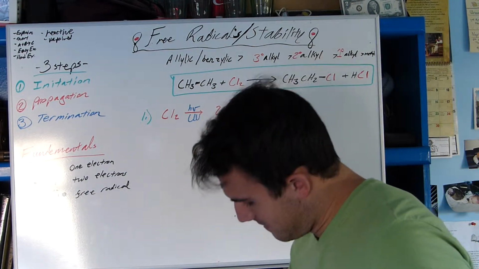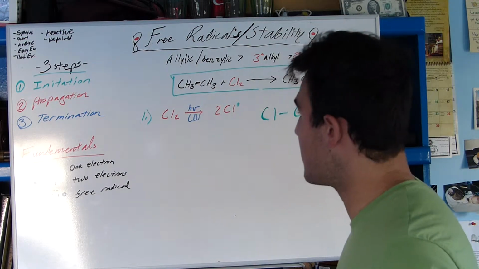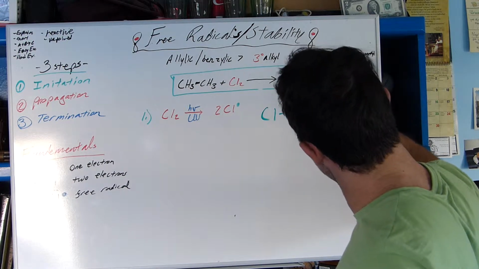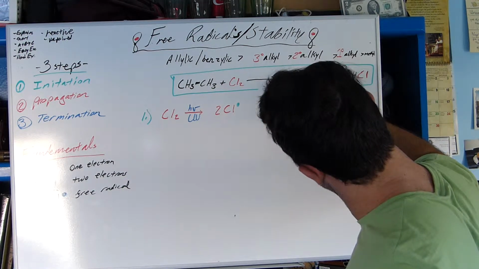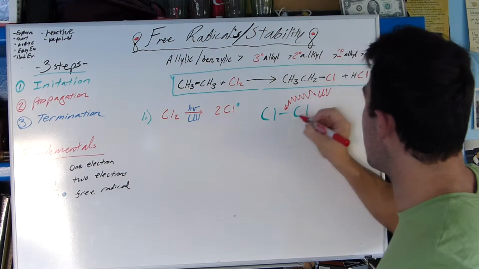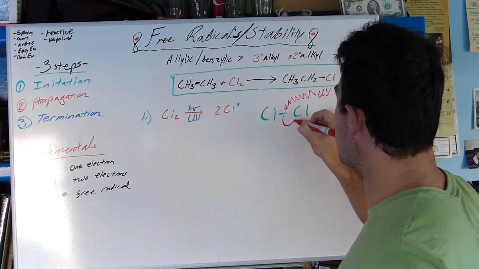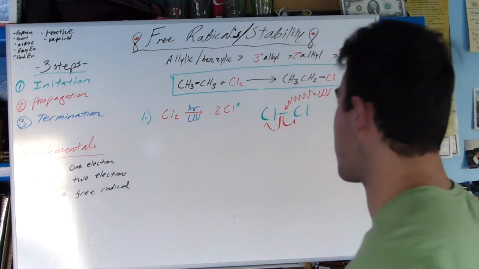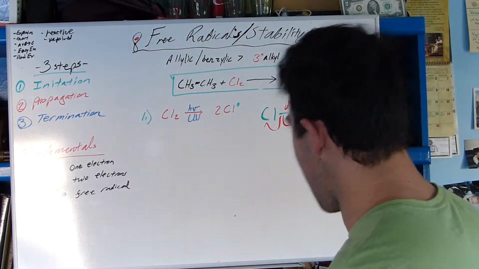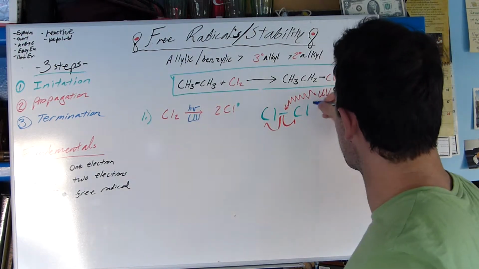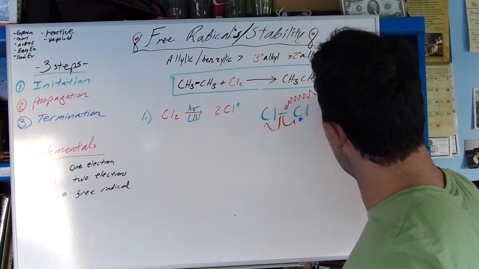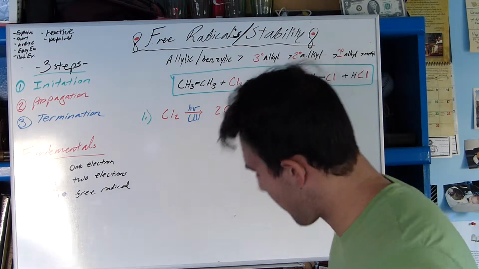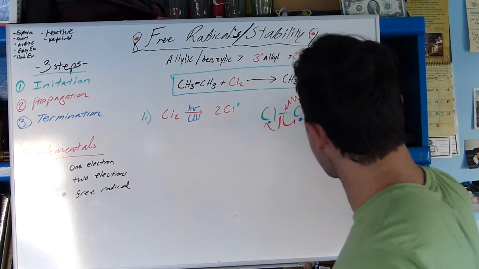So, what do we use? Well, you could use UV light or heat. And UV light is used quite frequently for this. So we have our UV light right here. What it's going to do, it's going to break this bond. So we're going to have the hooks because 1 electron is breaking apart. So once that happens, here's the blue here. Now we're going to have that unpaired electron right here and right there. Fill these in.